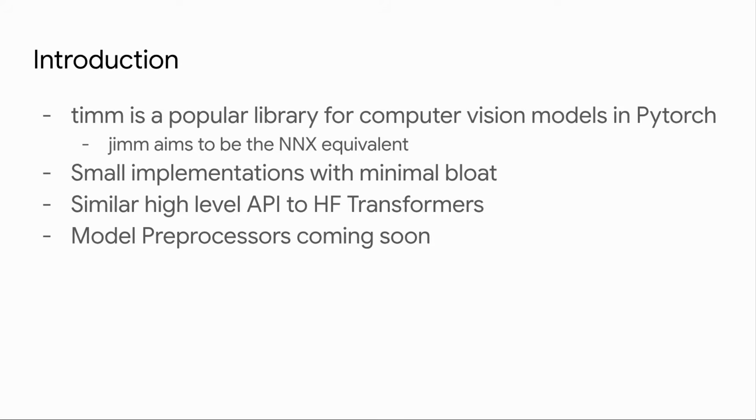One thing that we're working on right now is adding fast model preprocessors. Currently, Hugging Face transformers has your image processor, your text preprocessor, and they also have it for CLIP for both of them. But these aren't as fast as, let's say, a TensorFlow operation. These aren't as fast as what we ideally want JIMM to be. So we're working on this, and we'll make it faster in some time.